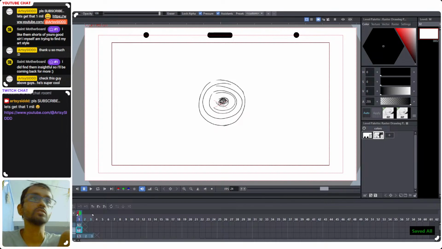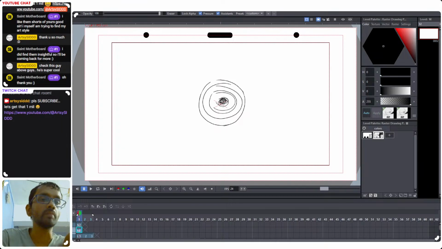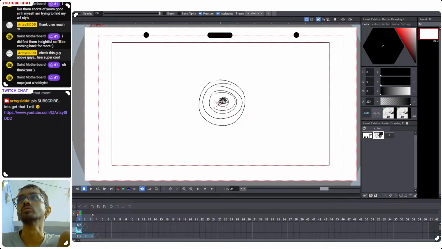Wait, what does sigh mean in Japanese? Does sigh mean ink in Japanese? Nah, it means years old. I don't know. Size, years, old. Okay, we are gonna do ink.